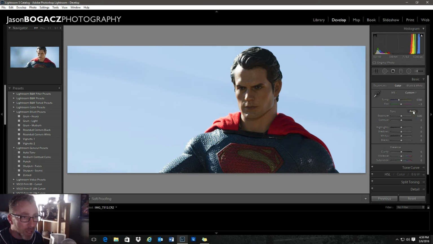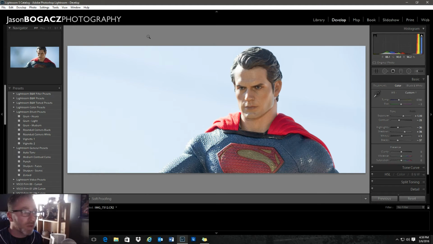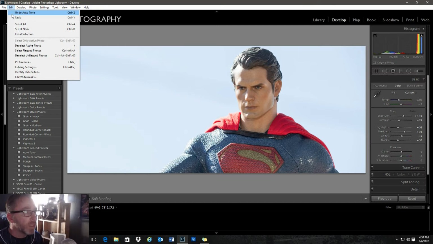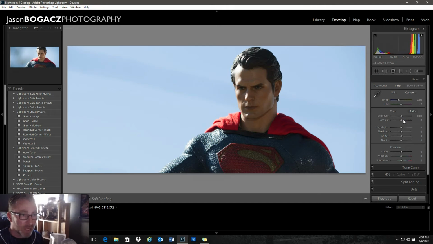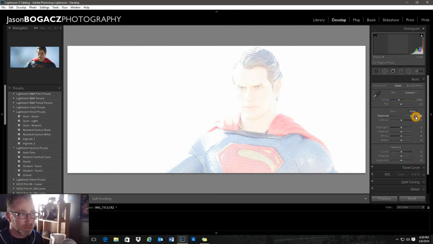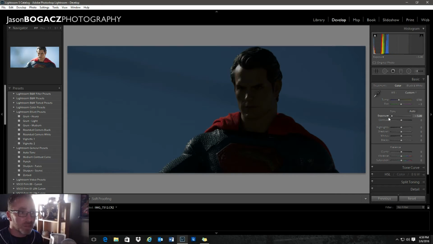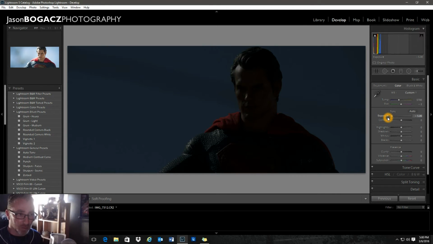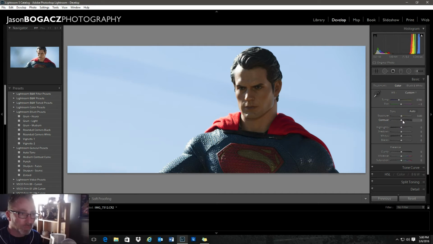Then right below that, you have your tone. If you click here on exposure, it'll auto correct for any exposure issues that you have. I'm going to bypass that for now. Exposure going to the right obviously brightens your image. You have 5 stops of correction, and going to the left is 5 stops of correction the other way, so you can either go up or down with it. Hopefully in camera you're getting as close to correct as possible.